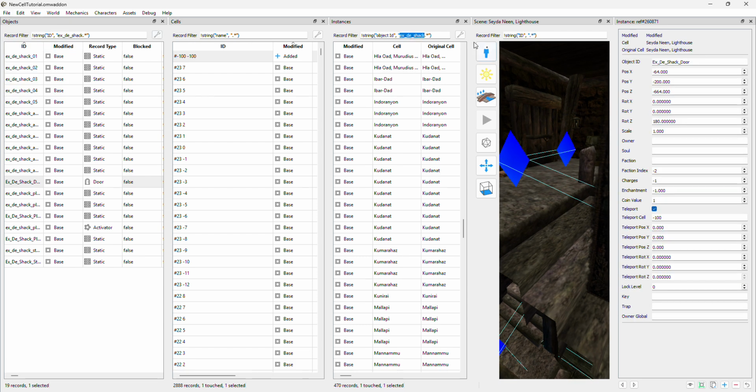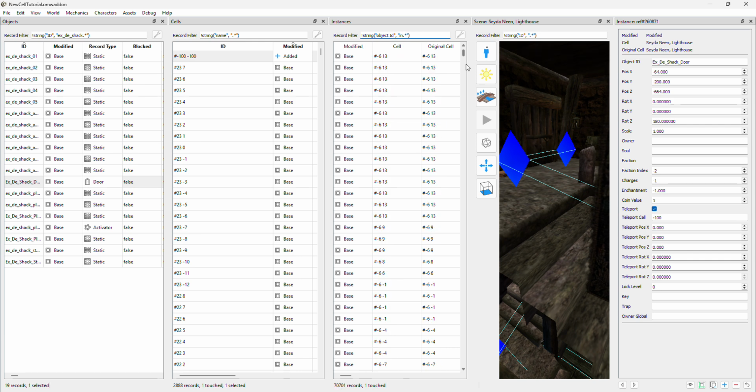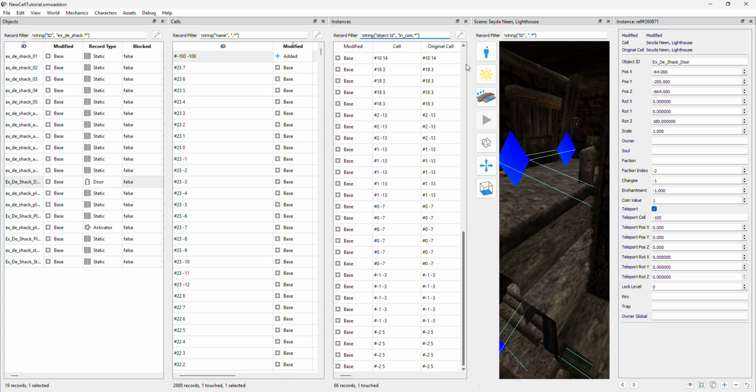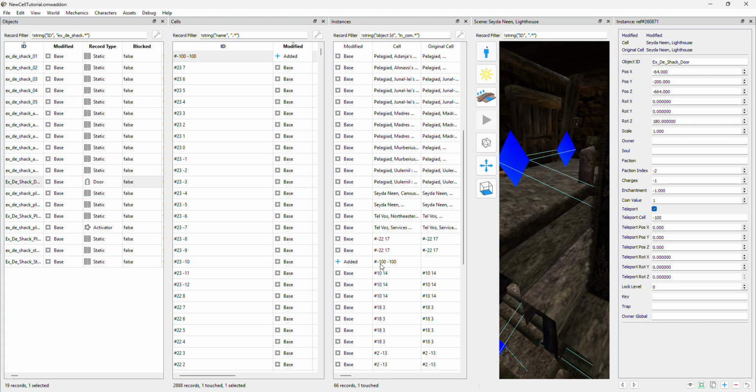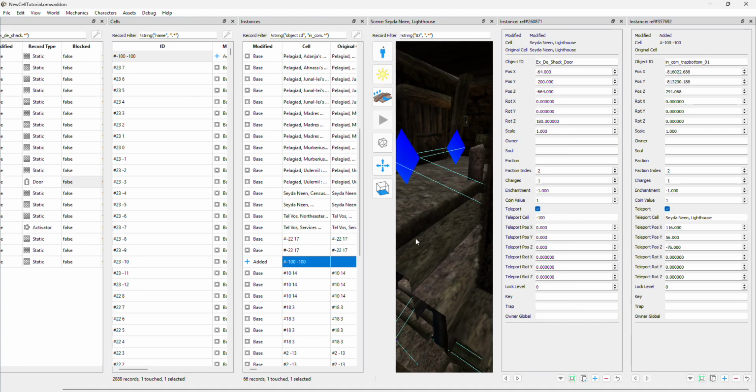And what we can do is just make sure it teleports us right next to the door. So in underscore com will be our object ID, and it will be this location right here. So we'll find the instance, edit the record, and then we'll just find its position in the world.